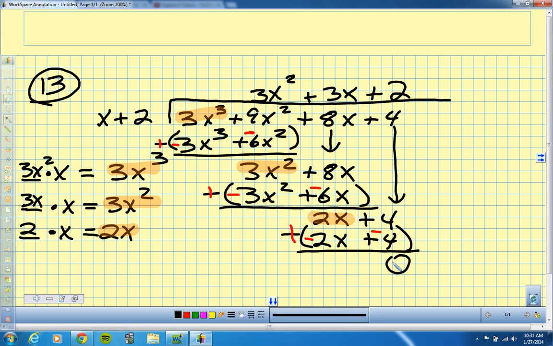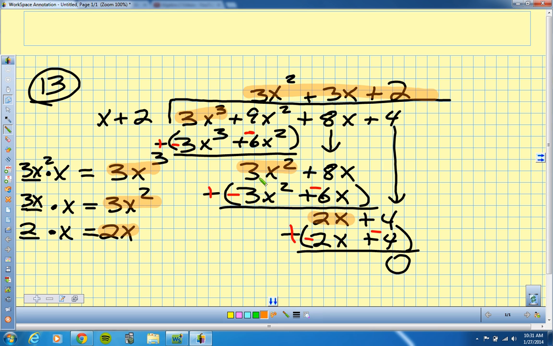So your answer then is what's up here. The work shown is how I give you partial credit. Even if you mess up somewhere along the way, I can still give you partial credit because I can tell where you messed up. Griffin? If you have the same numbers at the bottom, you don't really have to subtract because they just cancel out. Just 2x plus 4 and 2x plus 4, they cancel out. Yes, because when you switch the signs, they're automatically going to cancel. Once we get the equation on the top, should we rewrite it or just leave it? You can leave it right up top. Totally fine.